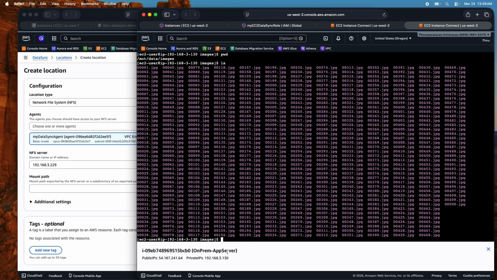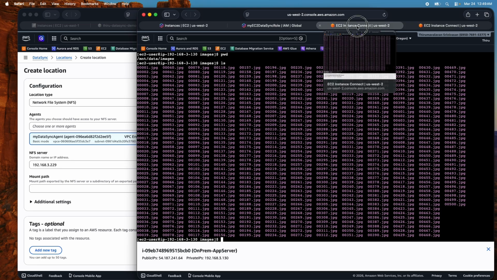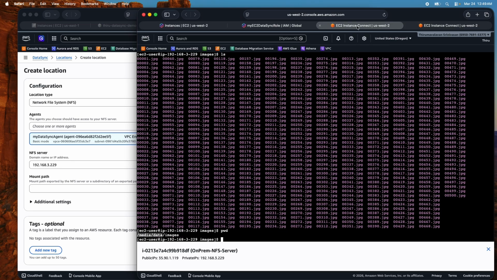So we can access our files from our NFS server on our application server. Okay, this is good. This is what I wanted to show you before we continue creating the location for our DataSync service. So go back to the NFS server, and as I said, the images data is under slash media slash data and images.